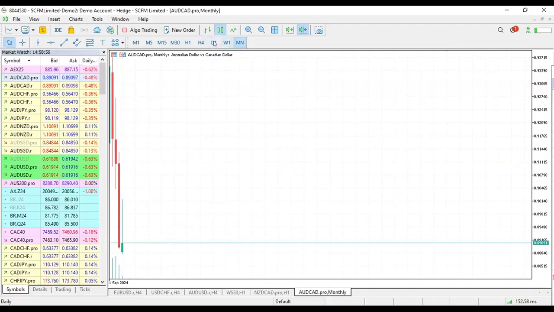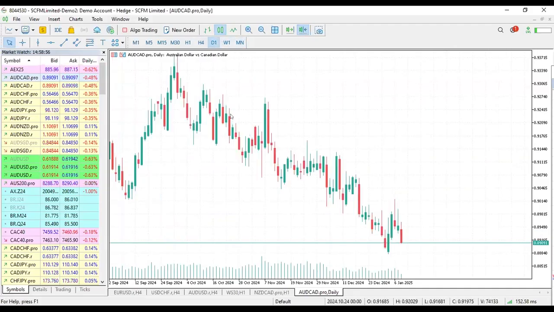Now, someone would ask me, why so many different time frames in one chart? We use this for analysis. When you get to the next level, you'll get to know how we use different time frames to analyze different charts, and how we come to a conclusion that either we're buying this pair or we are selling that other pair.